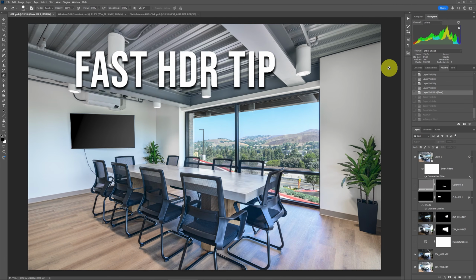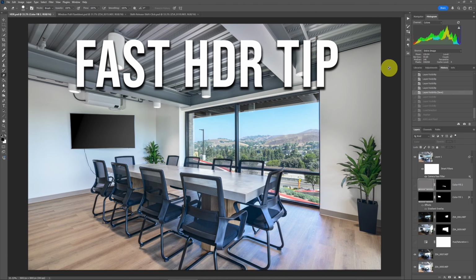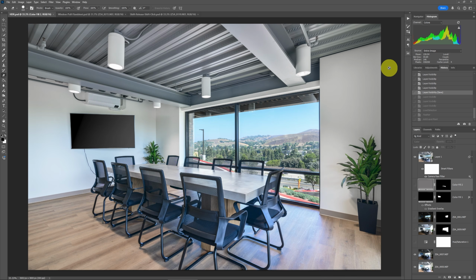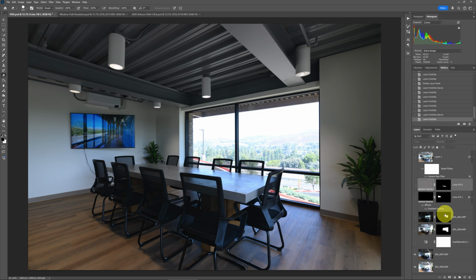First, if you're doing HDR and you want to do that high-end luminosity masking by loading a channel, there are easy ways to do it. Here's a great example. This was an HDR image, but there's other things in here besides just standard HDR, and they're going to fall into some of the other tips here too that I'm going to share with you in this episode. But this is using that high-end HDR technique you've probably seen me talk about before, and it started out with just a couple of ambient images.